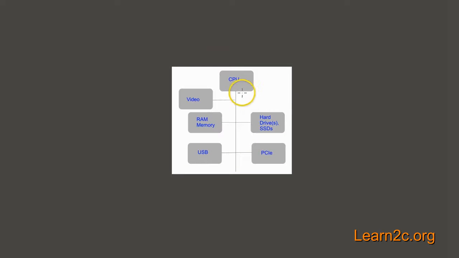Connecting this together, we have something we call a system bus. So we'll kind of look at this area right here. The system bus is actually an interconnection of carrying signals between the central processing unit and the various hardware components of the computer system. When our computer is running, it's actually pulling the program instructions out of RAM memory. The exception to that would be an Android device that may be pulling instructions out of flash memory that I haven't shown here. So we'll just kind of put this here, just so we know that flash memory can also exist. Now, what we're actually talking about, though, is a typical PC type device.